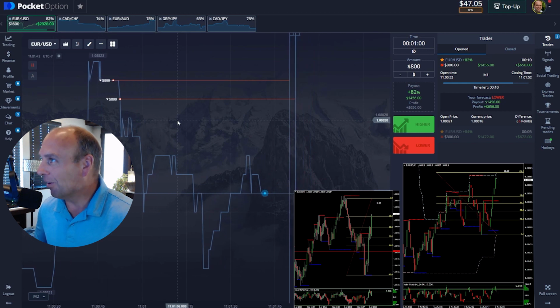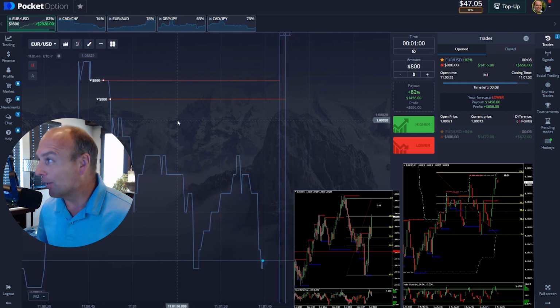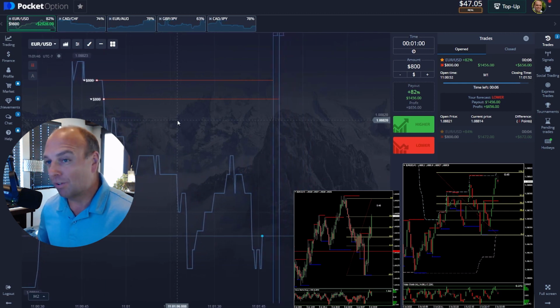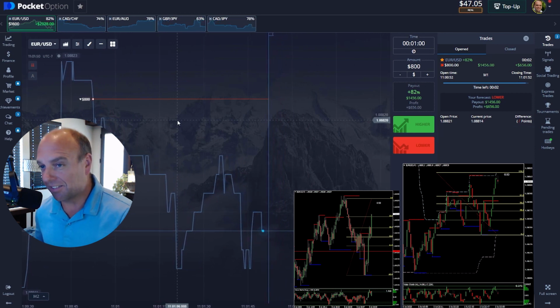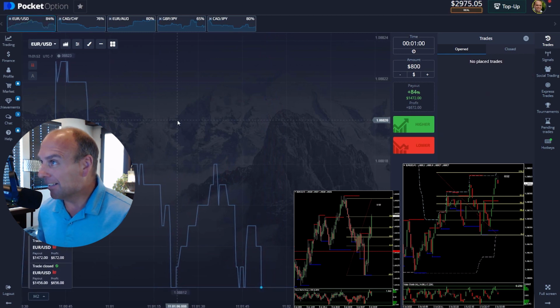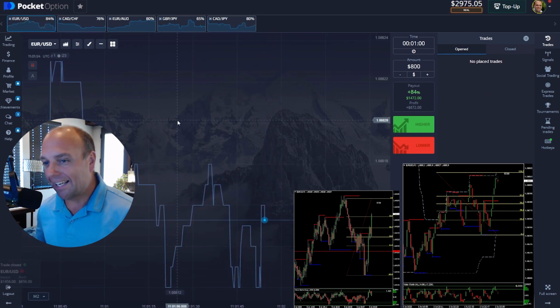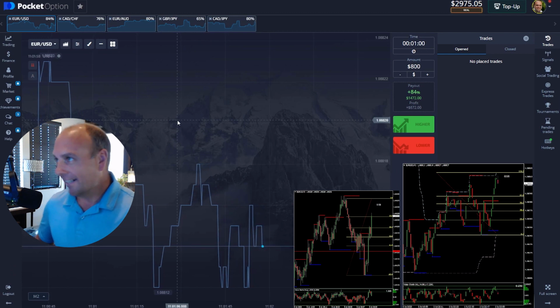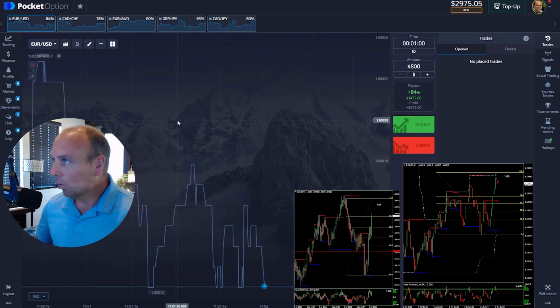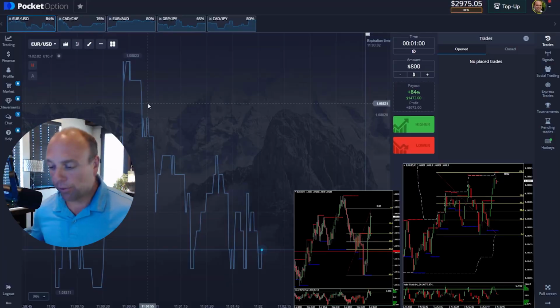Now I do see Euro Aussie and Euro CAD both starting to spike up to new levels, and so I think it's only about a matter of time before USD does the same thing. But in any event, in this case, I win that $800 entry, and I win the second $800 entry, and I close out that trading cycle with a very, very nice third entry win for, gosh, over $1,000 profit, bringing my balance almost to $3,000.